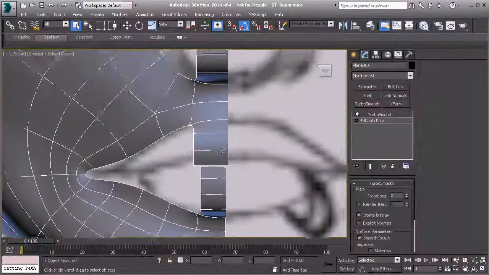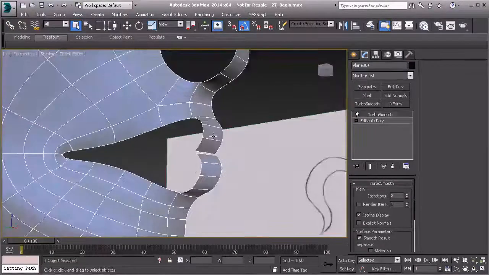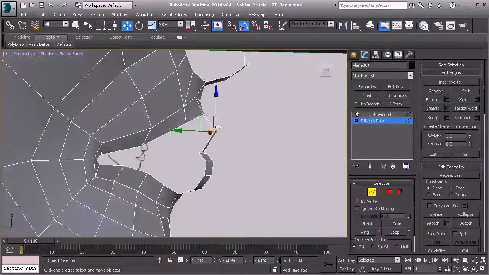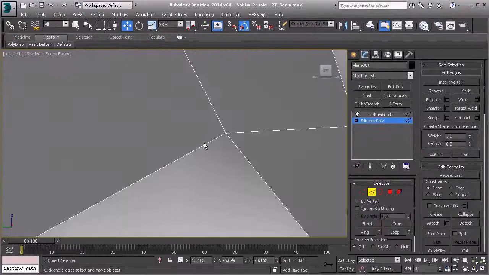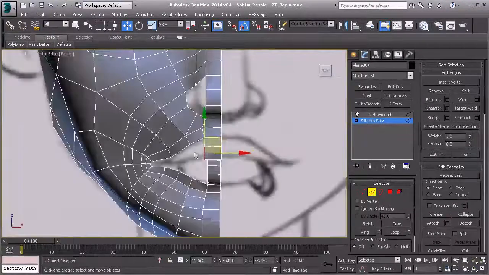So to get started with this, I'm going to thin out the amount of segments that I have in the lips themselves. So I'm going to go to edge mode. I'm going to take this edge right here. I'm going to hit Control Backspace. And then I'll take this one and I'll pull it back up. Let's turn off our constraints there and let me pull that out. So that way it sticks with the shape that we have in our reference image. So I'll pull that out to right about here. Then I'm going to take this edge right here along the front.